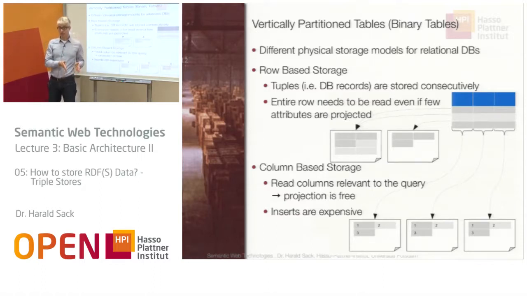And you can only read one of the columns, and then you have all values that belong to a specific attribute or specific property. What is expensive here in the column-based storage version is, of course, the insert, because if you insert new triples, then you have to match the right column for the given property to support this column-based storage. So both of them have advantages and disadvantages.